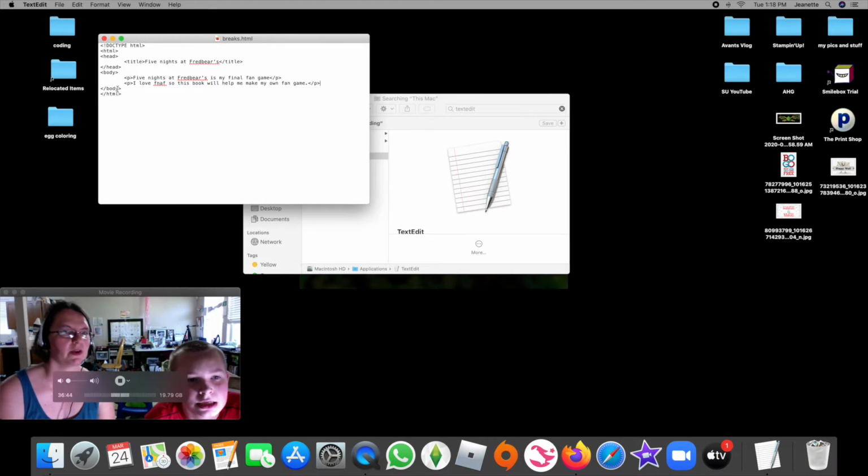Five Nights at Fredbear's is a fan game. I love FNAF, so this book will help me make my own fan game. Yes. Okay, so we're going to move this up here. We're going to take this out, and you're going to put in this code.